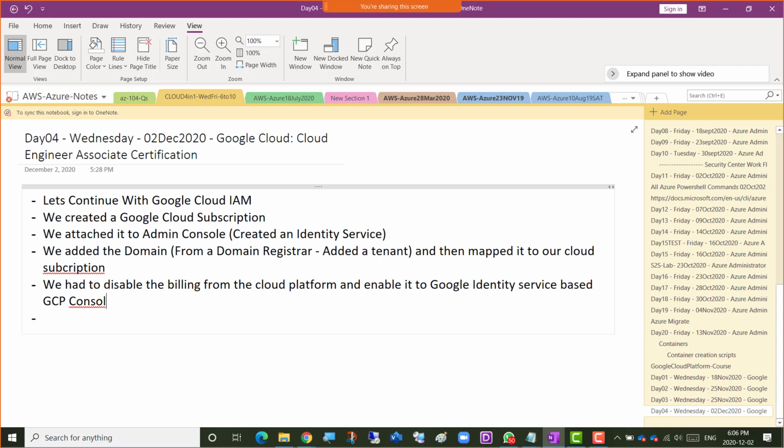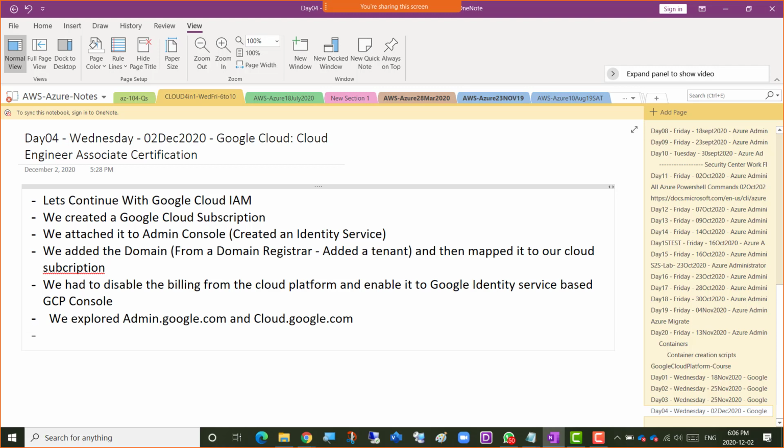And once that is done, we explored the admin console. So there's admin.google.com, and then there is cloud.google.com, right?